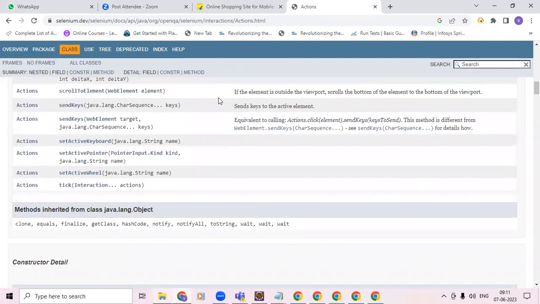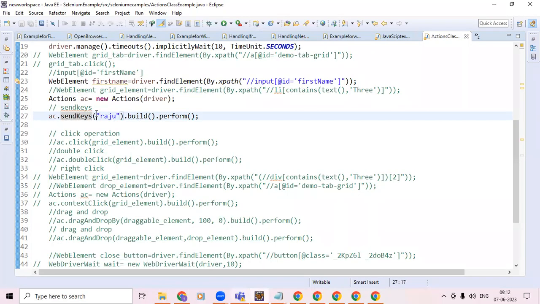Yeah. So actually what we did is we made a mistake. Here we need to make it a comma and pass this first name. Copy this and paste it here.